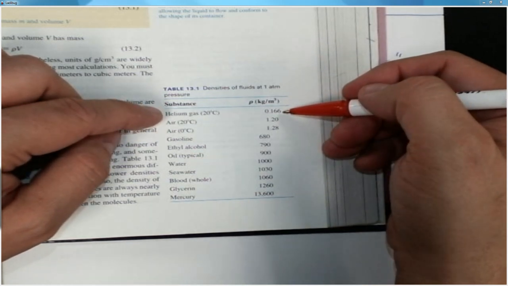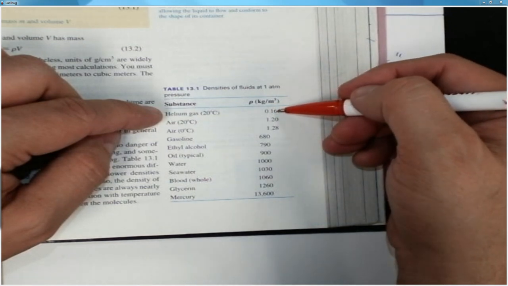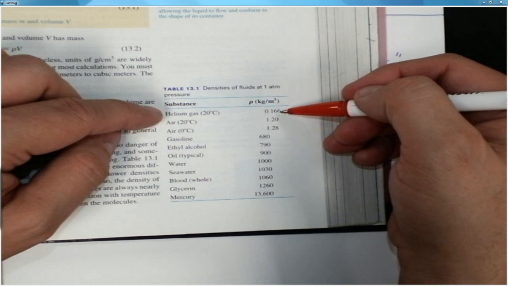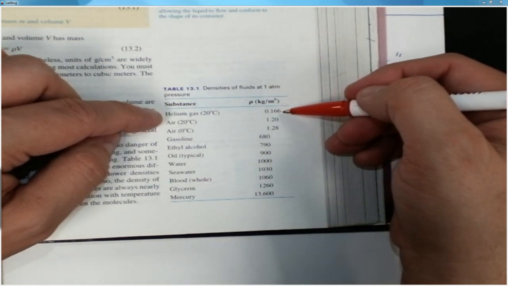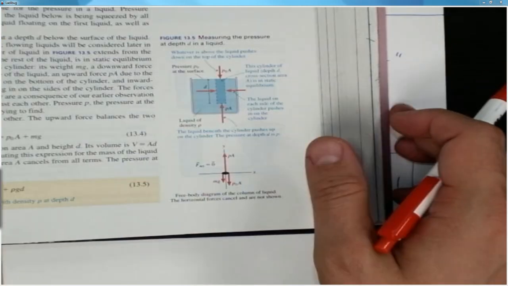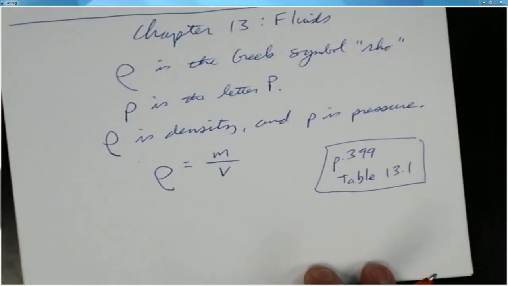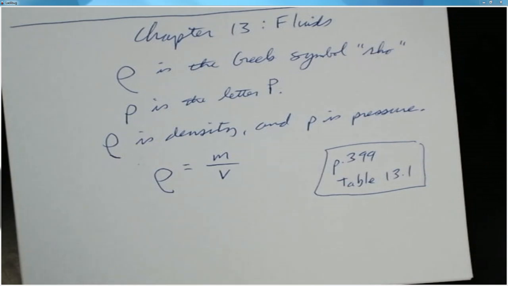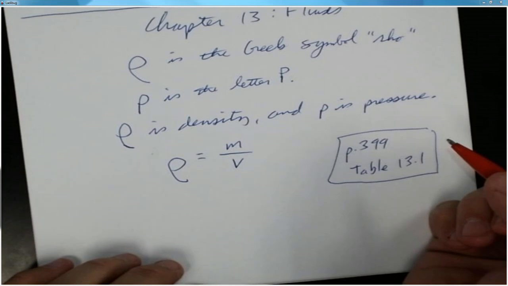Now look at this. Helium. Look how dense it is. It is very, very light per cubic meter, so it has a very, very low density. It's maybe close to 20% of the density of air, so maybe a fifth as dense as air. All right. Hopefully that table has helped you to ponder some of these interesting ideas. That's 13.1. Let's move on to 13.2.